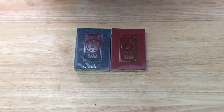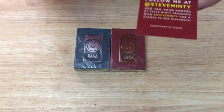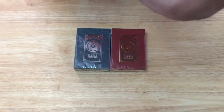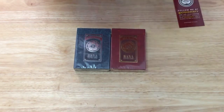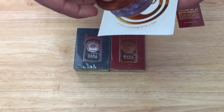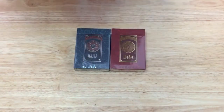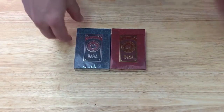This is the Hana playing cards from Steve Minty, and on top of the decks there's also some other things that came with it. There's a card, you can follow him on Instagram at Steve Minty. And so there's that, and there's also some stickers. They're pretty cool looking. Thought I would show you this very quickly. I'll put those away. The decks we got are right here.